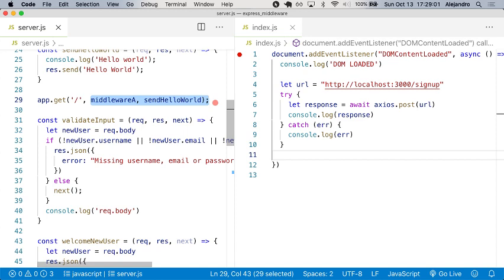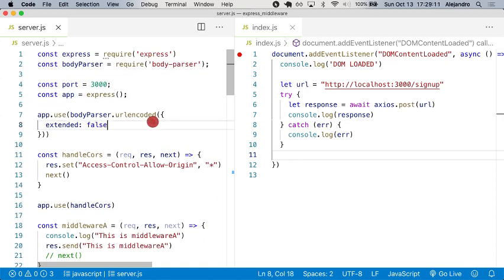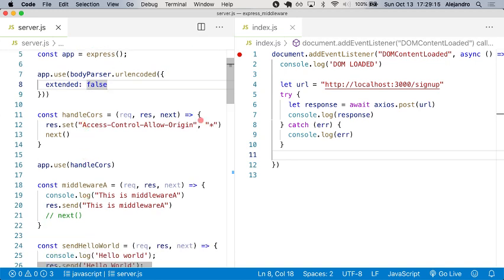You specify middleware just for certain methods? I think so. Well, you could just do it here also. Let's say I only want to handle CORS for post methods, so I could just do if the request method is post, then do that. I'm sure there is a better way, probably in the documentation. Other questions or comments on this one?